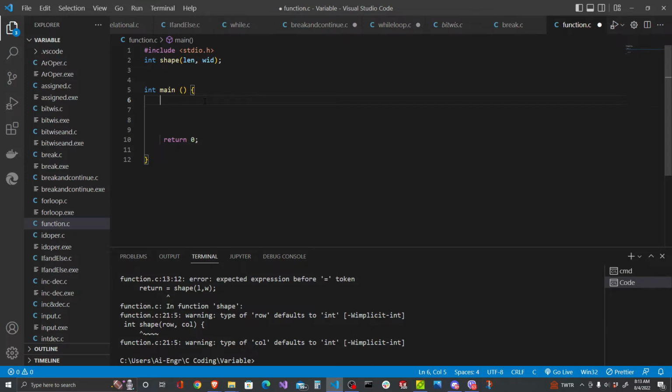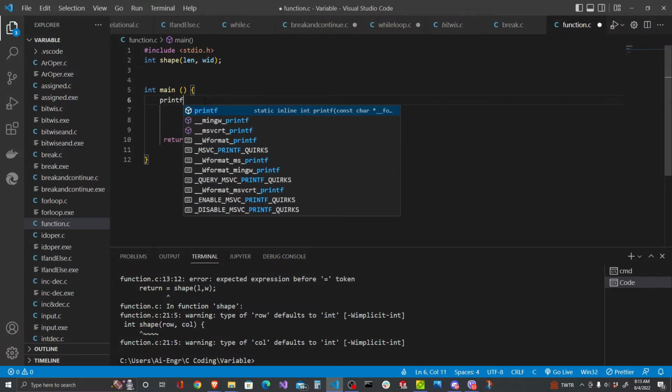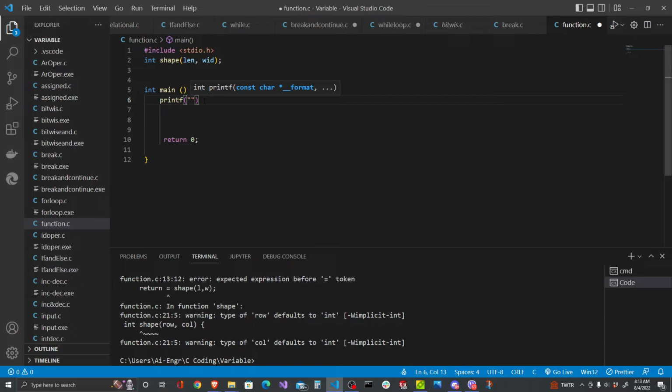So for example, we're gonna printf, asking the user to please input the length.